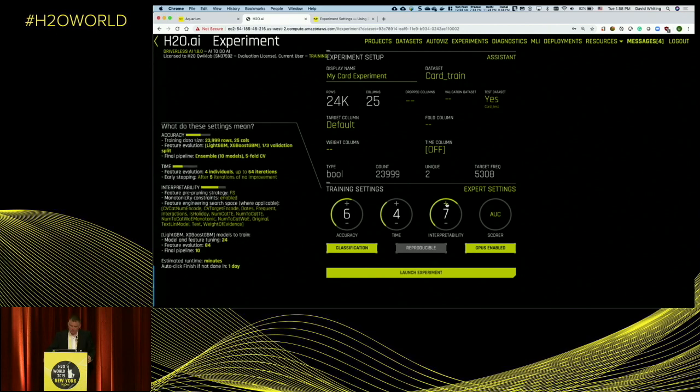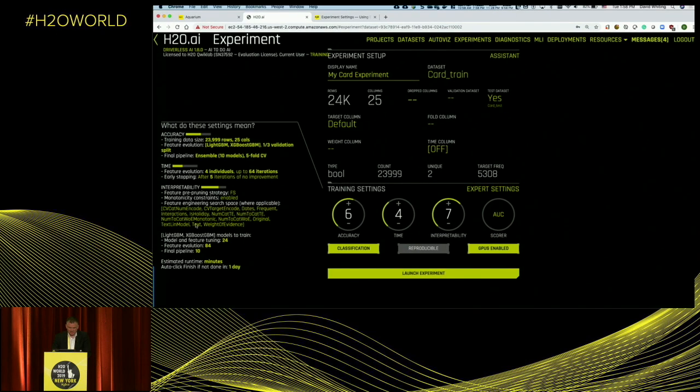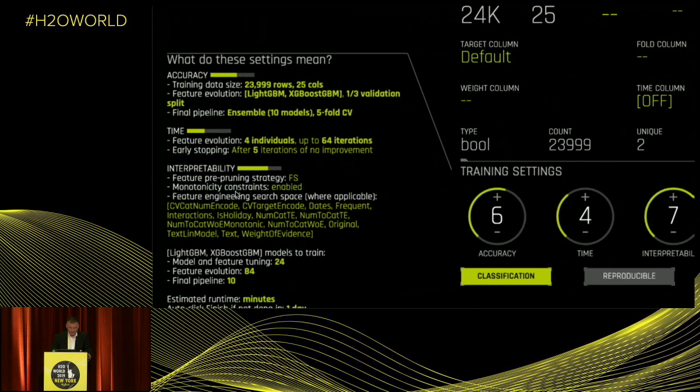And the reason is, one little thing I'd like to point out here, I'm zooming in a little, is that at 7, I have monotonicity constraints that I can add. So in essence, I'm not building a black box model. This is more like a white box model. I'm enforcing monotonicity on my gradient boosting machines, etc.